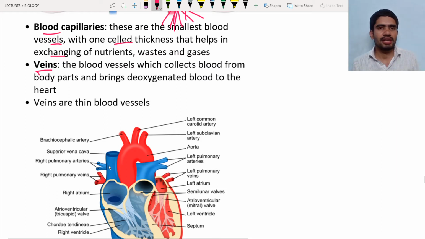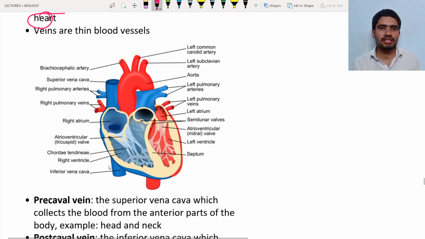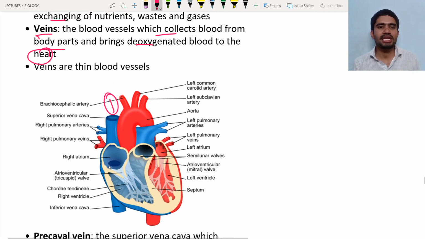Just now we have discussed the veins are the blood vessels. They are going to collect the deoxygenated blood from the different body parts. Okay, after collecting the deoxygenated blood from the different body parts, they will bring it towards the heart. So here you can see the blood vessel. So this is one, this is the veins. Okay, this is known as a precaval vein, or you can call it a superior vena cava. Superior means it is a little bit above the heart, that is known as precaval vein. So it is going to bring the blood from the head.